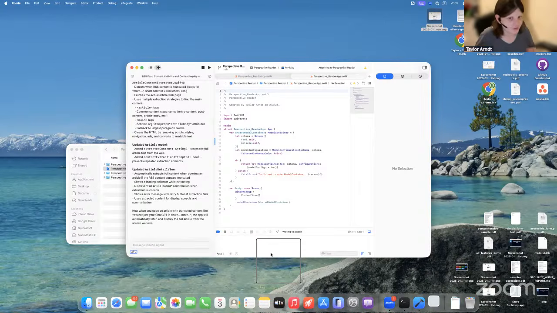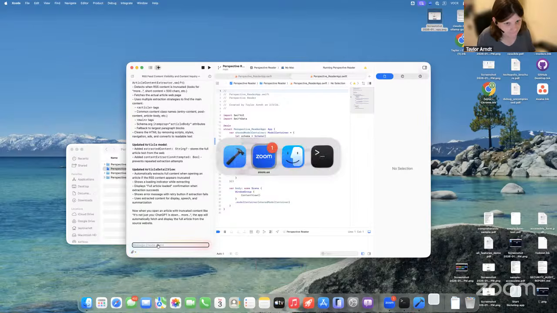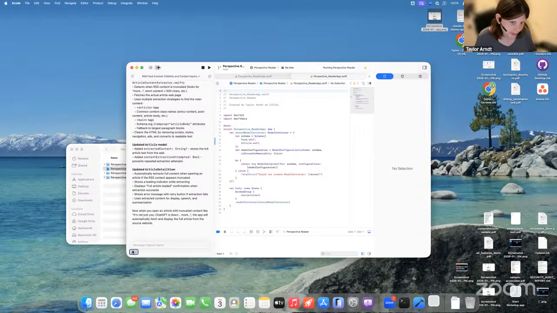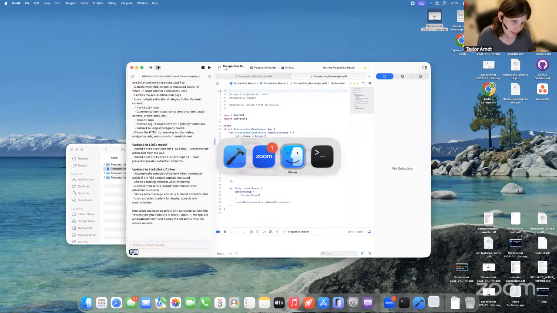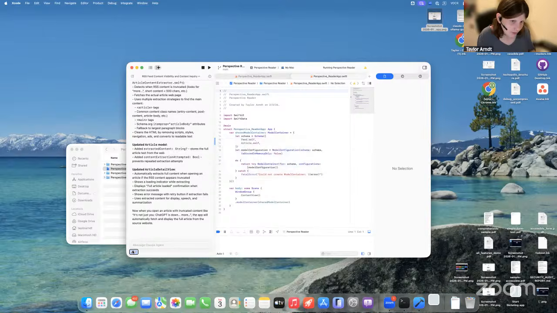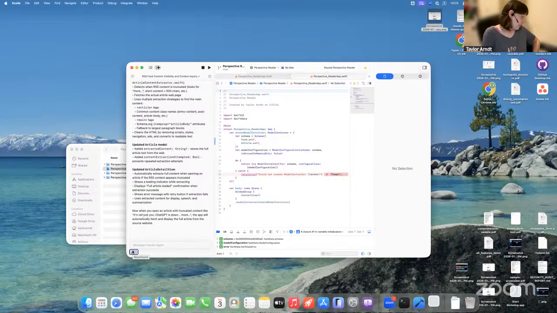All right, if you guys have anything in chat to say, let's see what we have here. Interesting how it says it's successful, but I can't seem to run it. Boy, the joys of beta Xcode, y'all.